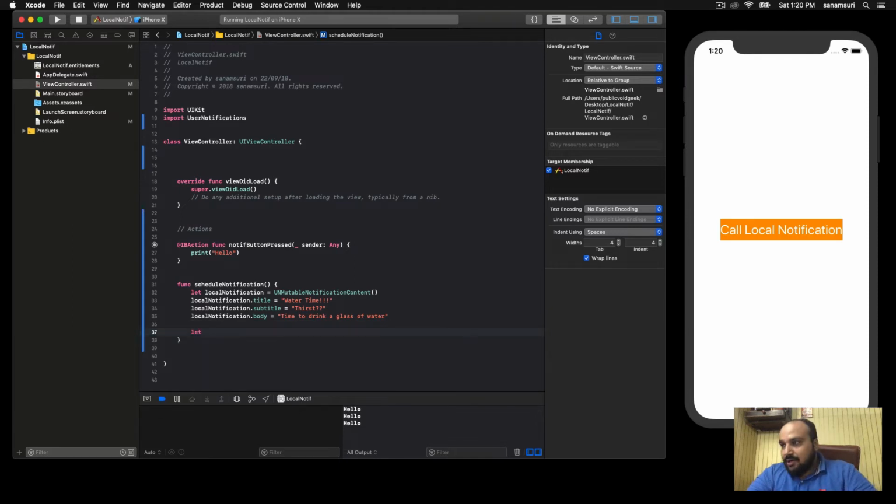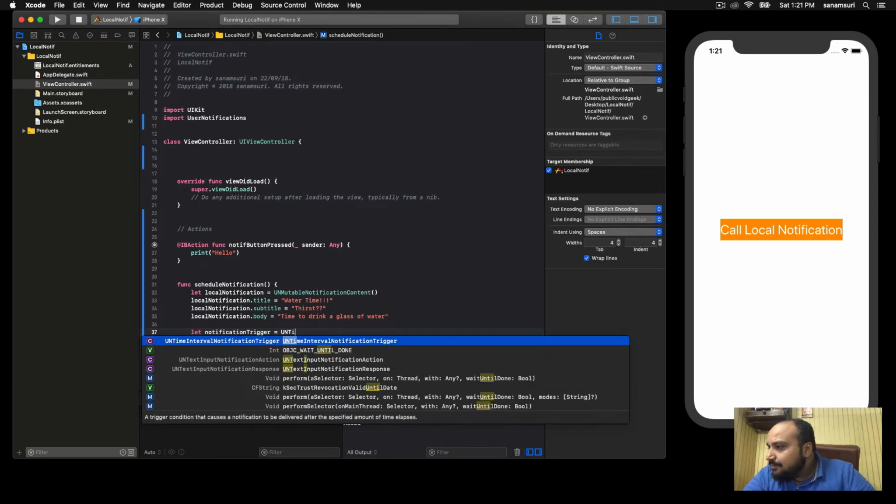So now we're going to create a trigger. So let's call it a notificationTrigger. This trigger is where we will define after how many minutes we want this notification to happen or to appear, right? So whenever this function is called, let's say you can call this function at maybe 5:55 or 6 o'clock. You can call this function, and with this trigger you can set a time so that after the function has been called, maybe 3 seconds after that or 5 seconds after that, the notification should appear, right?